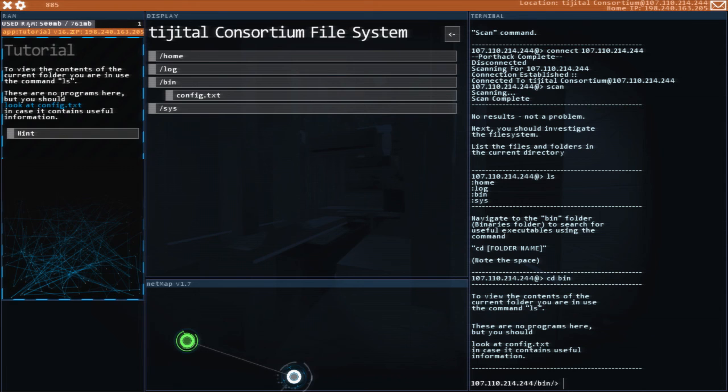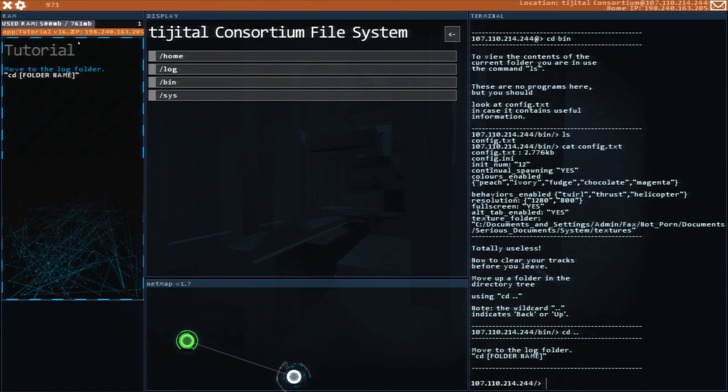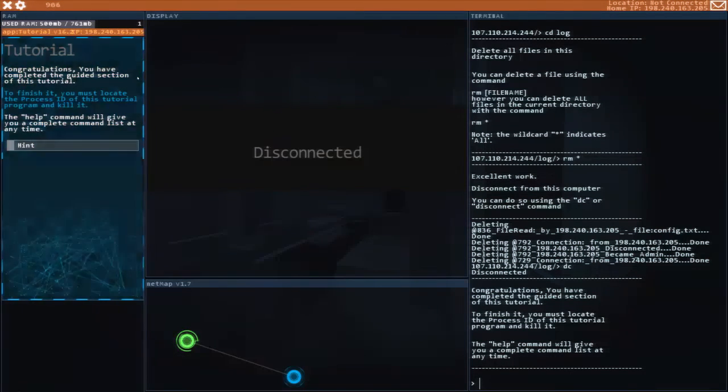Useful executables. Alright, so kind of Linux commands. Look at config. Bam. Move up a folder in the directory tree using CD. Move to the log folder. All right. RM capital 8. All right.